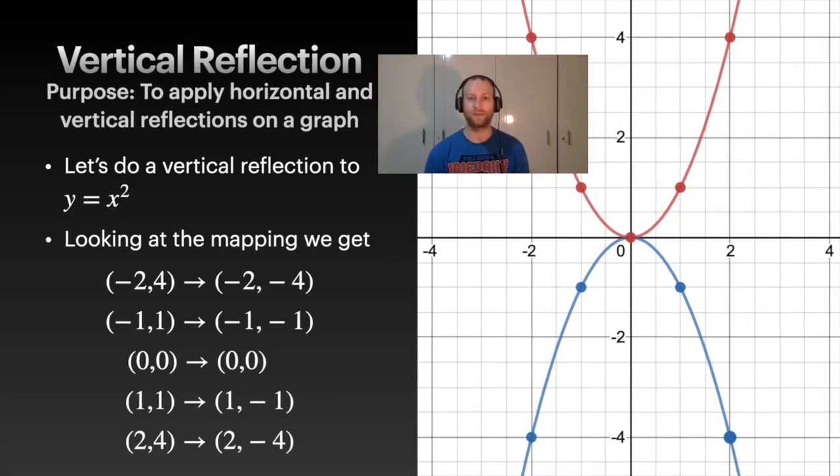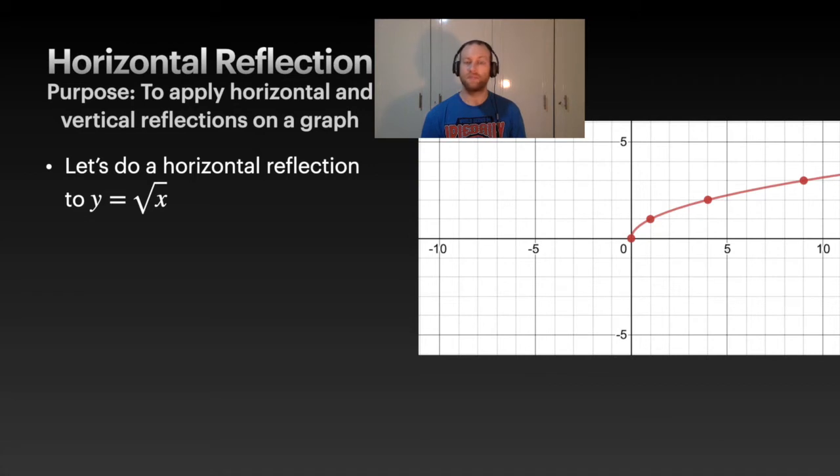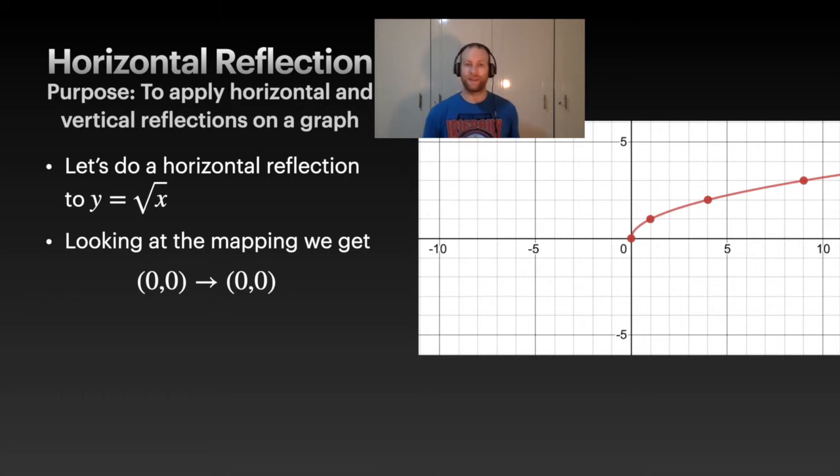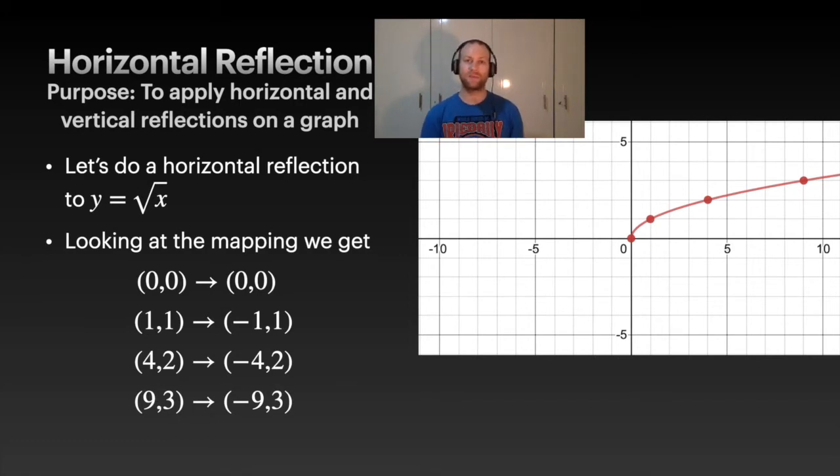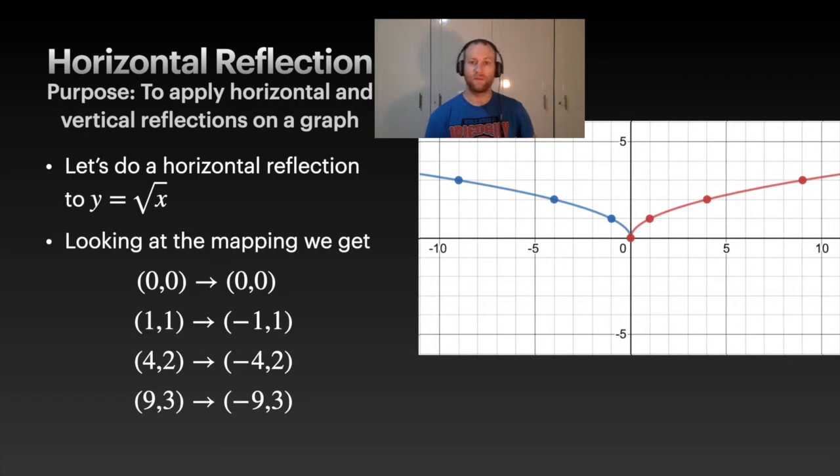Horizontal reflection looks very similar. Here we've got a graph of y = √x. What we're going to do is look at the mapping, so we're going to map each point and flip it. (0, 0) stays at (0, 0), that does not change at all. We've got (1, 1). Notice now we're taking the x value, take that from positive to negative, and do that the same for each of the points. All we did was take the x value, change it from positive to negative. If we had a graph that already had negatives for x, you switch it to positive. Plotting these numbers, you should see the reflection. Pretend there's a mirror going down the middle.